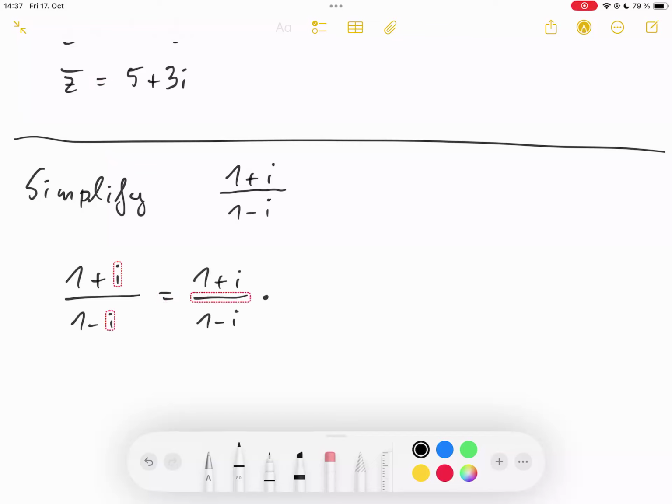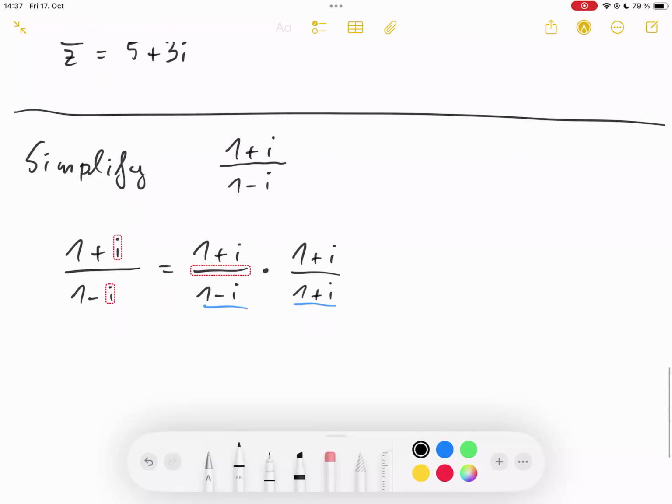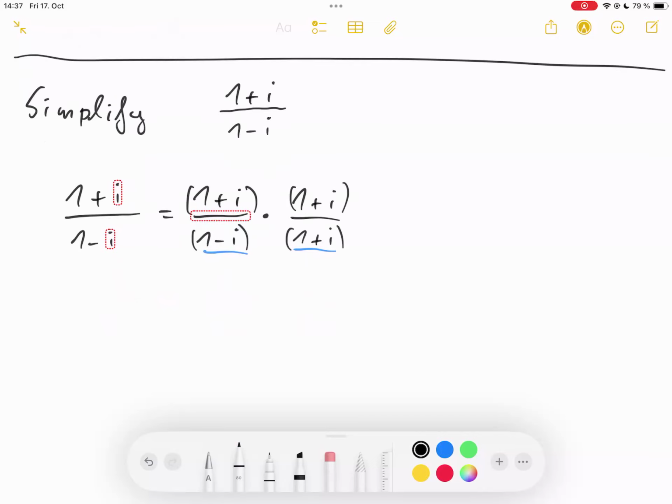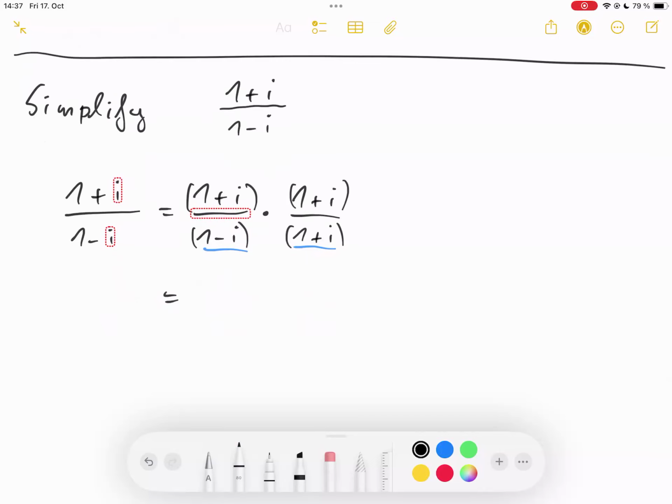And we multiply this with the conjugate of the denominator. So this is 1 plus i times 1 plus i. What you see here is the conjugate of the denominator. And now we just want to multiply these complex numbers. So we multiply the numerator and the denominator. Maybe you can start with the numerator, and if you have a solution for what this product here in blue would be, you can share it with us in the chat.